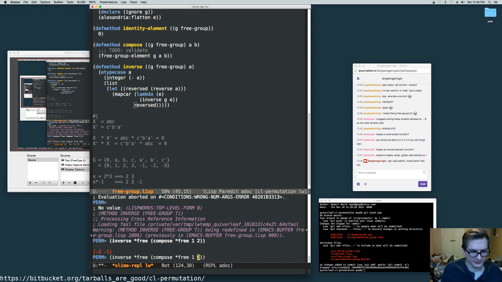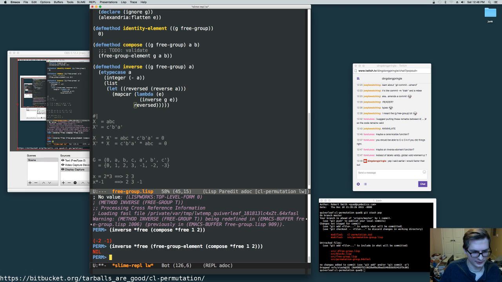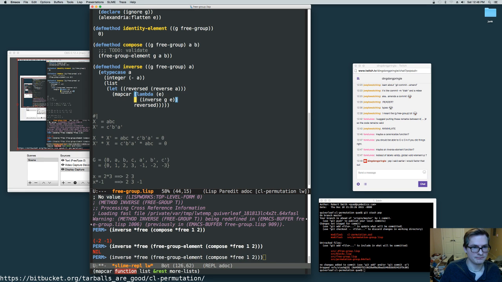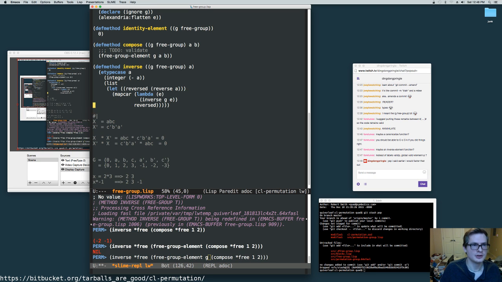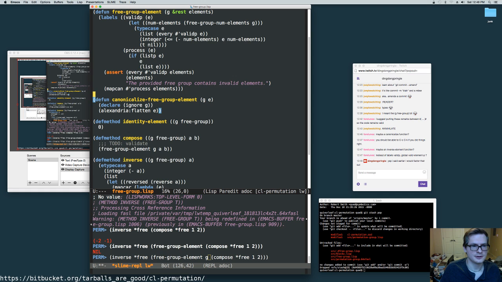So it works when the elements are like this, but let's suppose I do something like group element of something like this. Well, that's definitely totally wrong. Let's look at what. Oh, because I'm not passing G. I should really check for that as well.